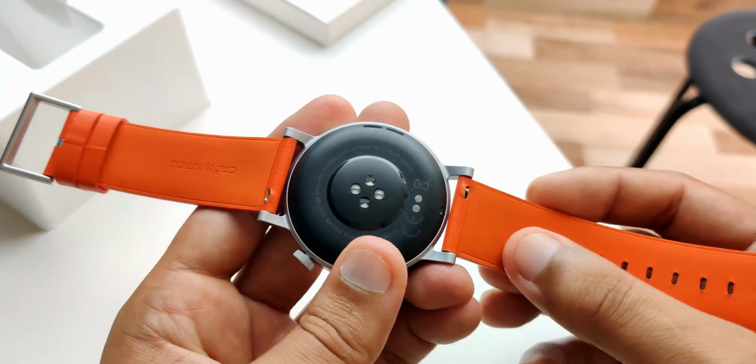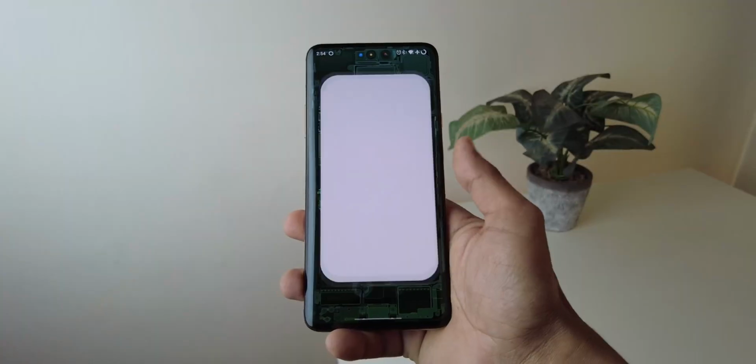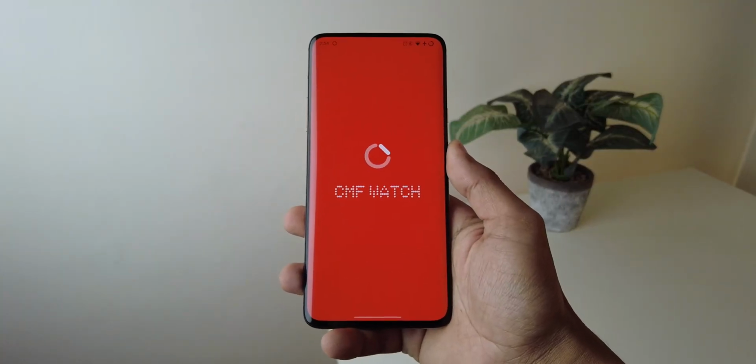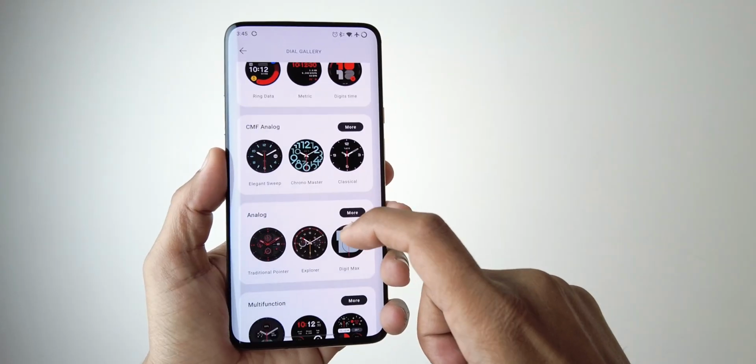So snapping these straps into place and turning on the watch for the very first time, the number one thing that you've got to go through is the setup process. And when I say a process, it's a lengthy one. Like selecting the language, downloading the CMF Watch app, registering yourself on the app, setting up body measurements like height and weight, setting up watch faces, and some more settings. Took a little more than 2 hours from start to finish.